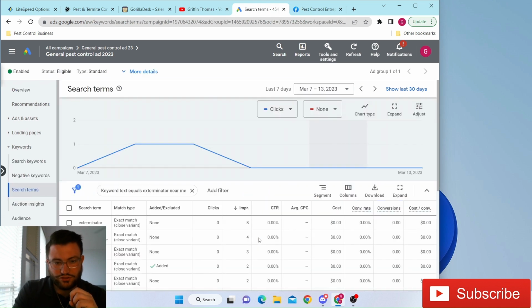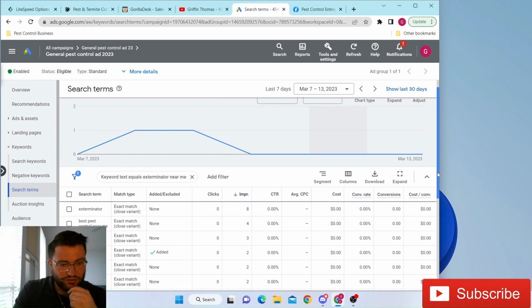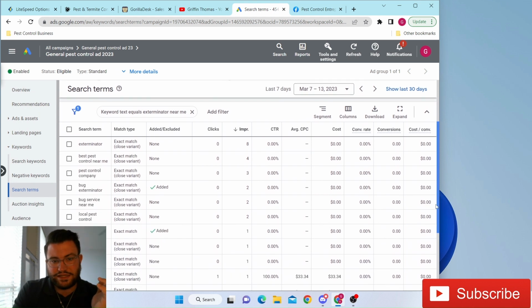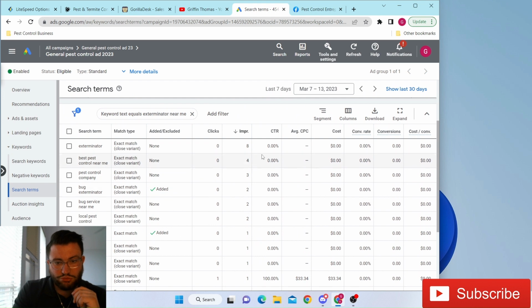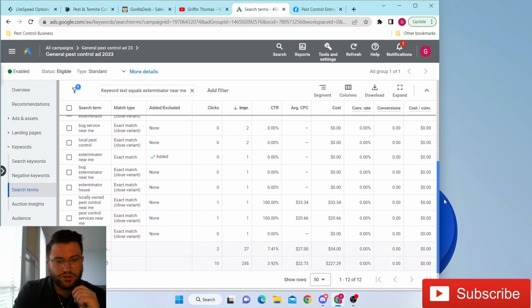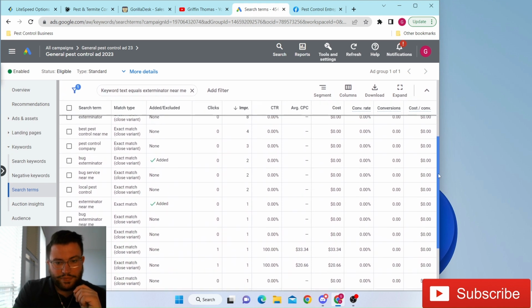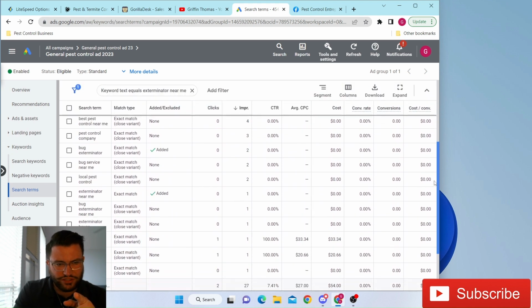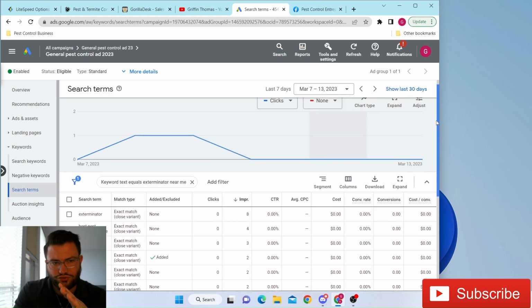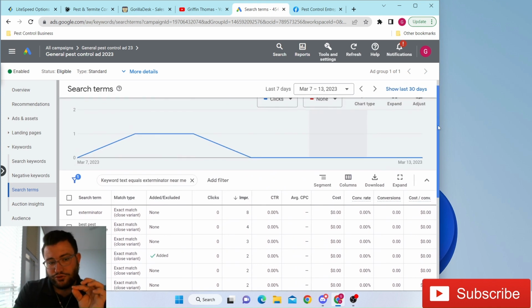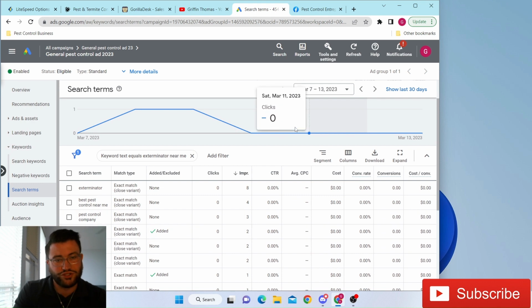You can do the all searches if you wish. And then you can literally go through here one by one and see what was giving you the most impressions, what was getting clicks, how much was it costing you, all of that good stuff. This version of it, whenever you're looking at it from this standpoint, I don't really like to do. I like to do this once I'm actually going through and clicking them one by one to mark them all as a negative keyword.